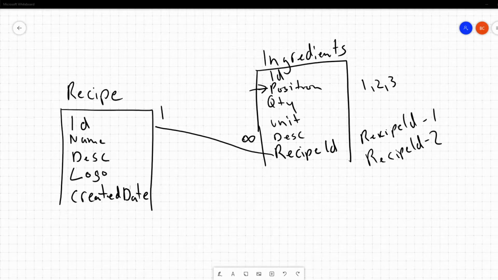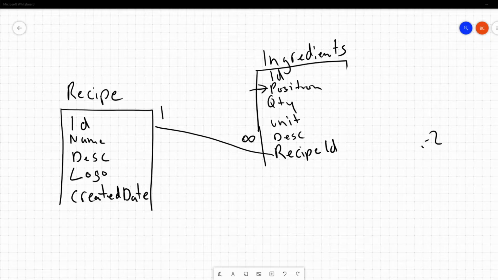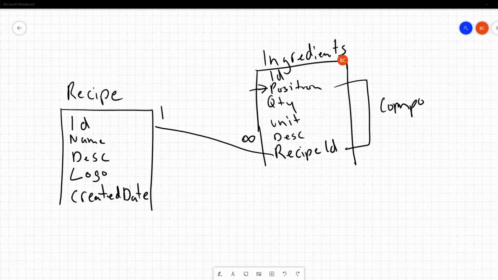So what we could do is a quick optimization on our end and say that we want to use these two as our composite key. And that way we won't need an ID to refer to this table.